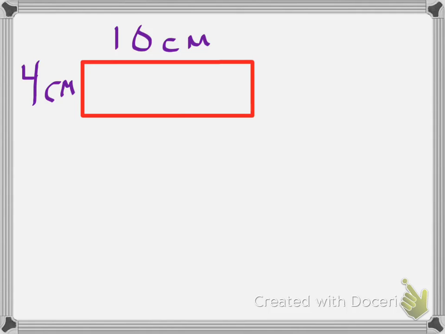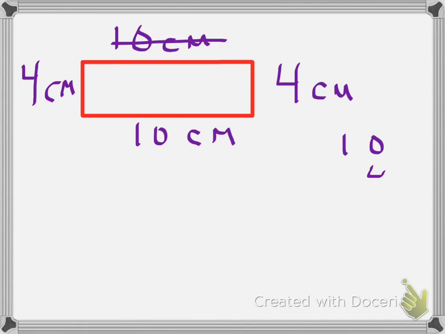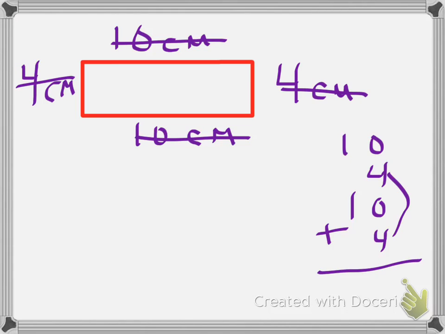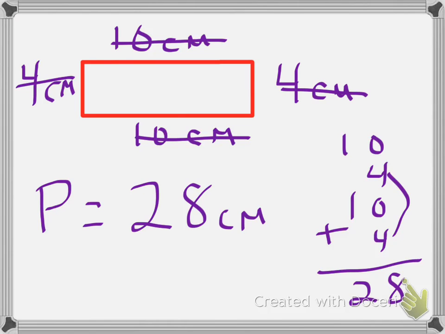Okay, now that you've already done your work, let's go ahead and check and see if it was correct. We know that for parallelograms, the opposite sides are equal, so the length in the other side is 4 centimeters and the bottom part is 10 centimeters. Then we would go ahead and add those all together. So you have 10 centimeters, cross it off because you used it, 4 centimeters, cross it off, 10 centimeters, cross it off, and 4 centimeters, cross it off. Then you add those all up together. You have 4 plus 4 is 8, then 1 plus 1 is 2. So our perimeter equals 28 centimeters.